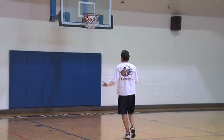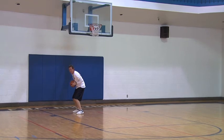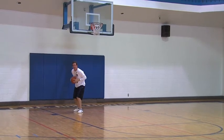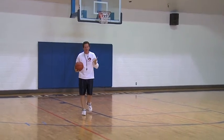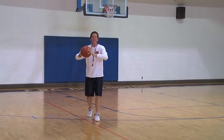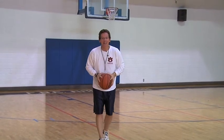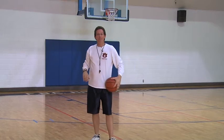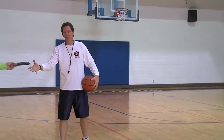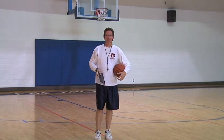So when the ball goes up, let's say somebody takes a shot, they miss it, you jump up and grab it and you pull it to your stomach, okay? And that way you've got a hold of the ball. That's called a rebound. And once you've got the ball in your possession, let's say you're on defense, then you can pass it to one of your teammates or you can dribble it. If you're on offense and you catch it like that, then you can turn around and you can take another shot, okay? Rebounding is really, really important, okay? It's just another skill that you need to develop if you're going to be a good basketball player.